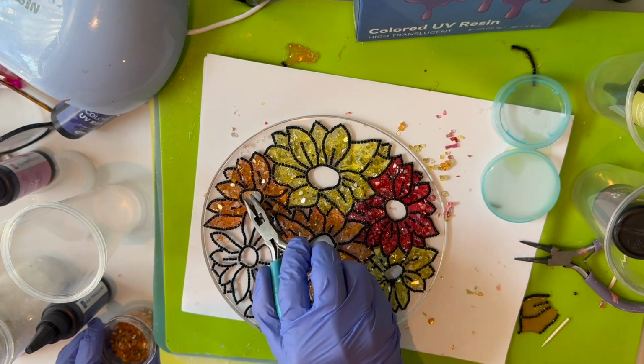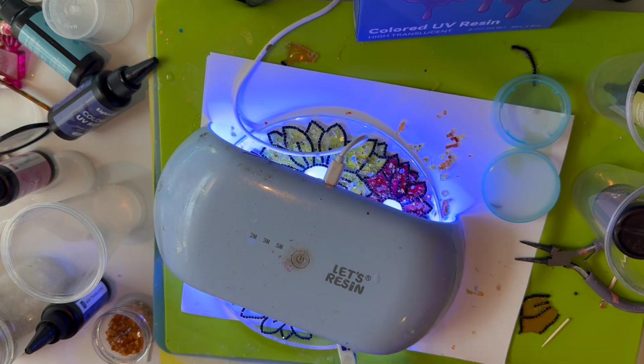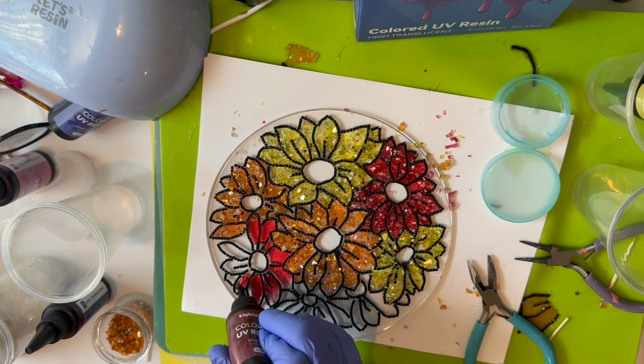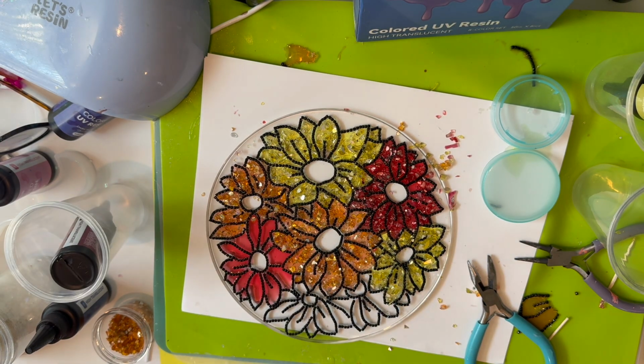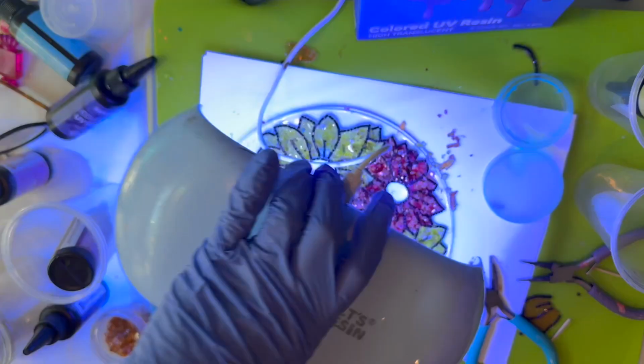And after I finish each flower, I take the UV light and I put it on for about 3 minutes. Most UV resins take 3 to 5 minutes to completely cure. You can also put the light underneath it to help it cure.